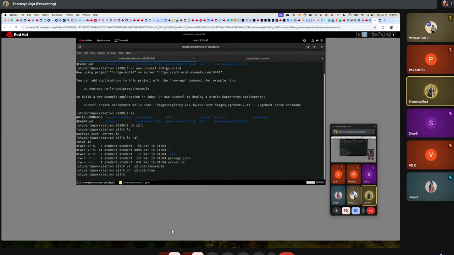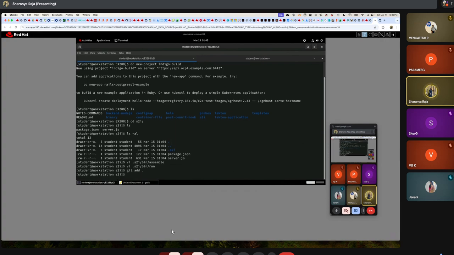Once you modify these two, you need to do git add . so both the files will be added, and then git commit -m with a message like assemble and run file, or server port exported to 8081.